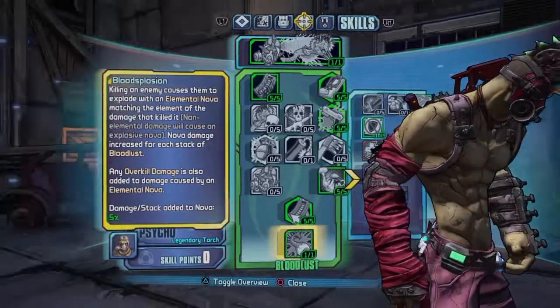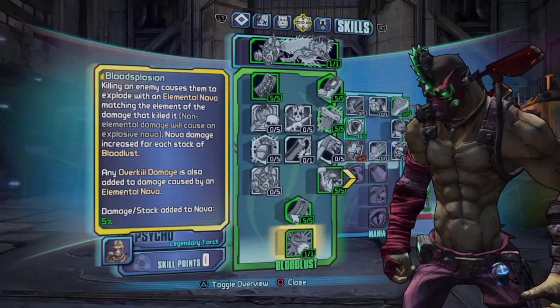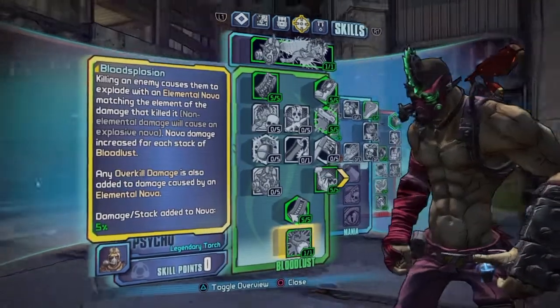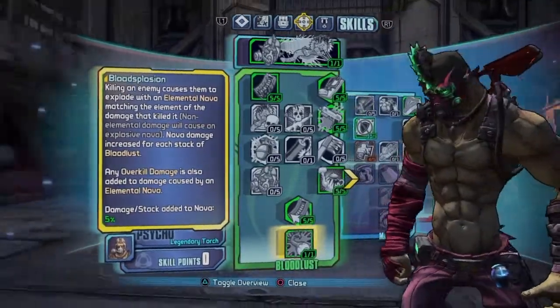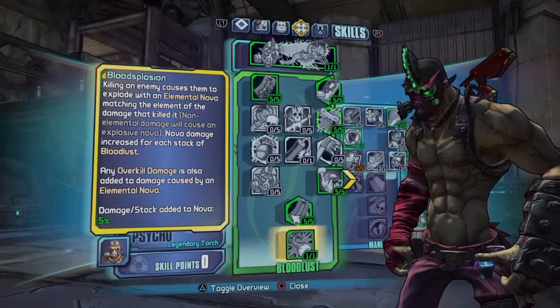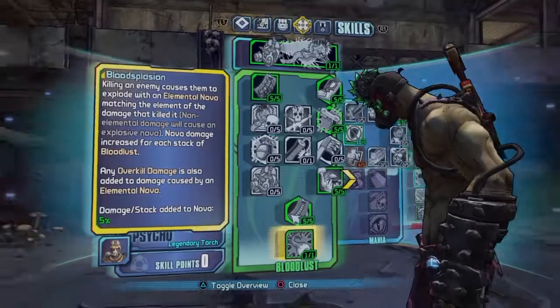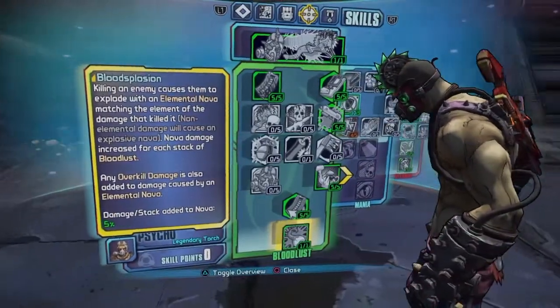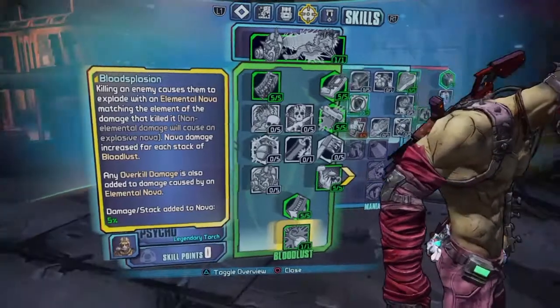And then blood explosion because, well, you guys know what this does, but if you don't, any overkill damage is added as a big elemental nova. It's kind of cool. It doesn't really do a lot of damage depending on your gun, but it does something. Look at that buzzsaw in his head. I think this is called like splitting headache or something. I don't know.